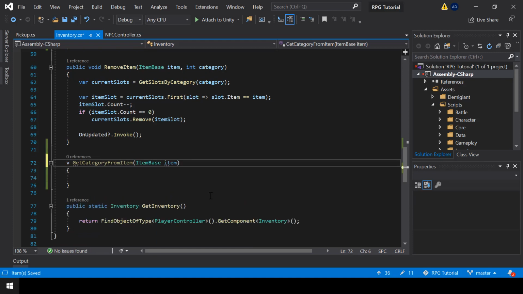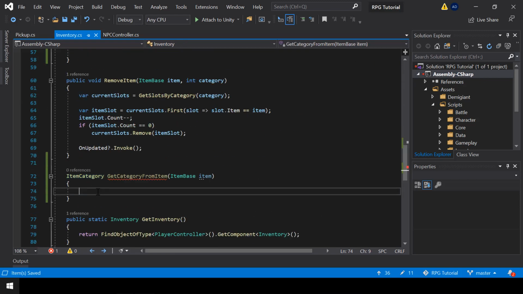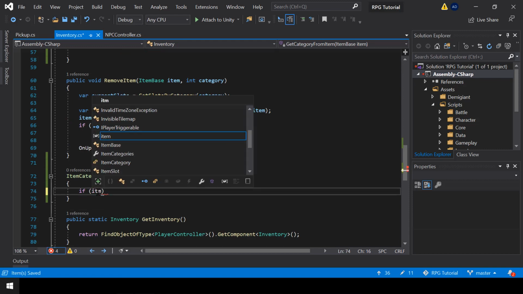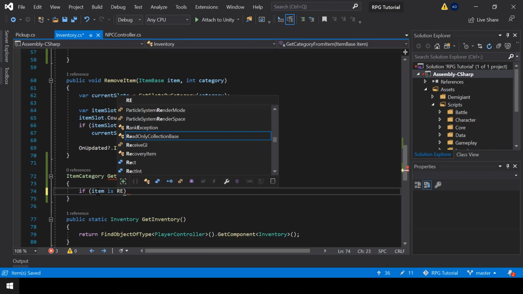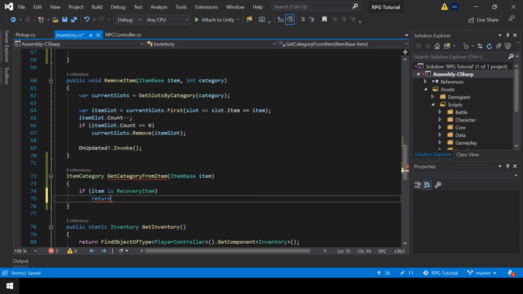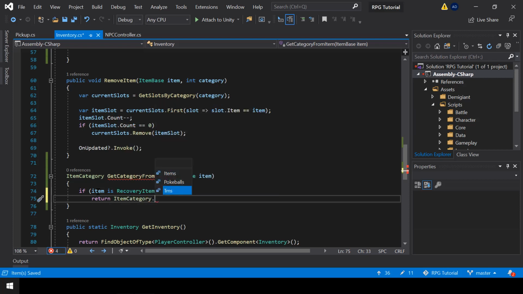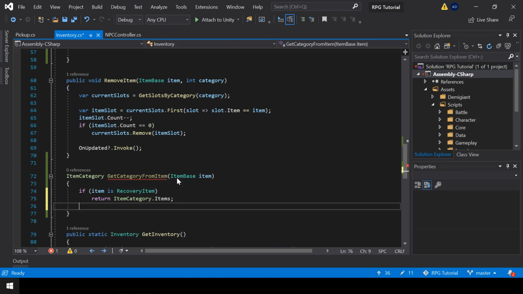By the way, this should return the item category, right? Item category is this enum over here. So if item is a recovery item, then we can return the recovery item category. I'll return item category dot items. Recovery items is just called items, right? So let me return that category.